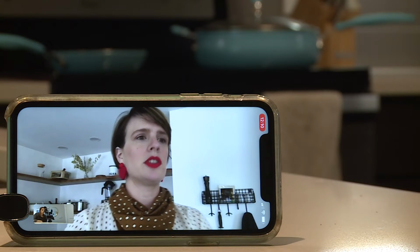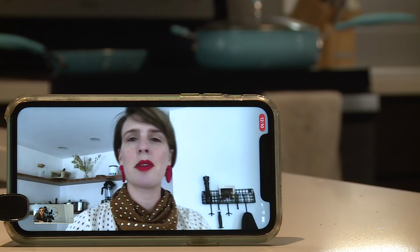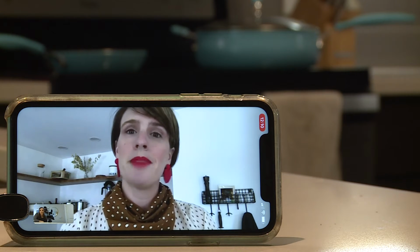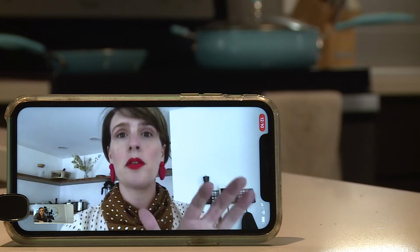Good olive oil will just taste fresh, have a nice crisp flavor. Sometimes it has sweet undertones. It has nutty undertones. It just depends. And then you want to keep your olive oil in your fridge.